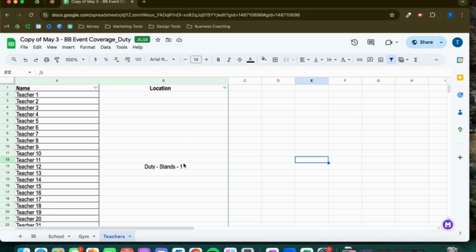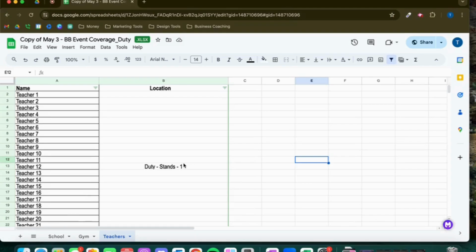But if that teacher is not absent and they still didn't choose a duty post, then I'm just going to pick up the phone and say, hey, I need your support today in the gym. I need you to be by the bathroom. Because at this point, it's been 3, 4, 5 days since I've sent this out. You've had an opportunity to choose where you wanted to be. You did not choose, so I'm going to choose for you. Okay? And I get my duty posts filled, and the event goes very well, and it all happens in maybe 5 minutes or so.